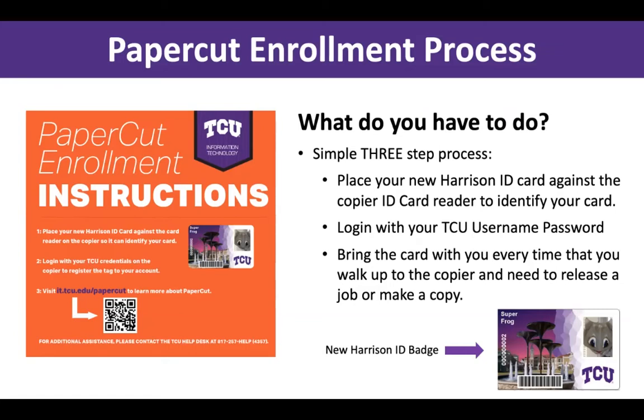Give me just a second, guys. We're getting a call from someone about one of the copier fixes that we have. So I've got to transition my phone over. Okay, there we go. Austin's got that taken care of.